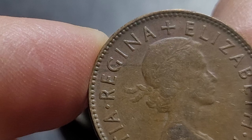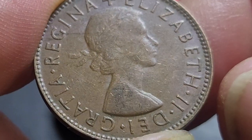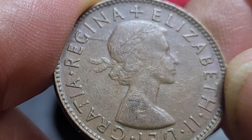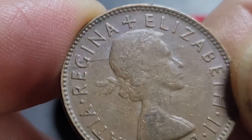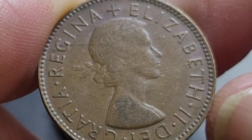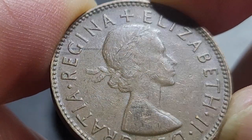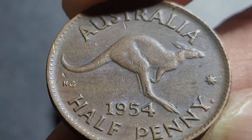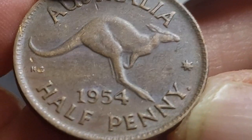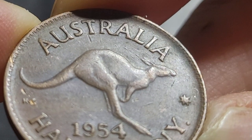which was last issued in 1952. And you notice that one, you can go to Fid Def. Elizabeth II, the Gratia Regina, but you don't have Fid Def on this one, so you can't actually use it, because that is a King George VI. And we have the reverse, which has the kangaroo, and that is reverse B, which was used from 1939 to 62.